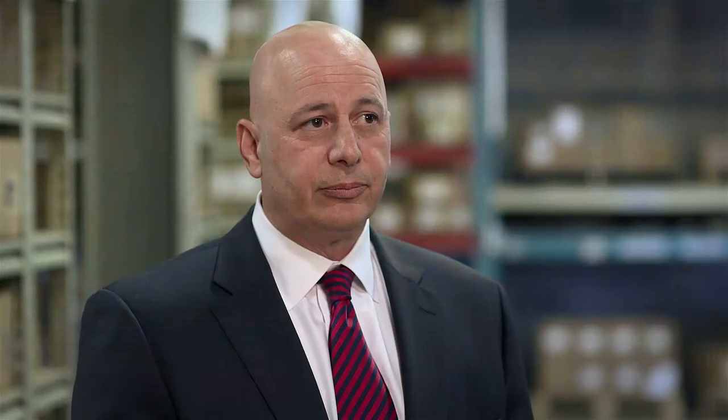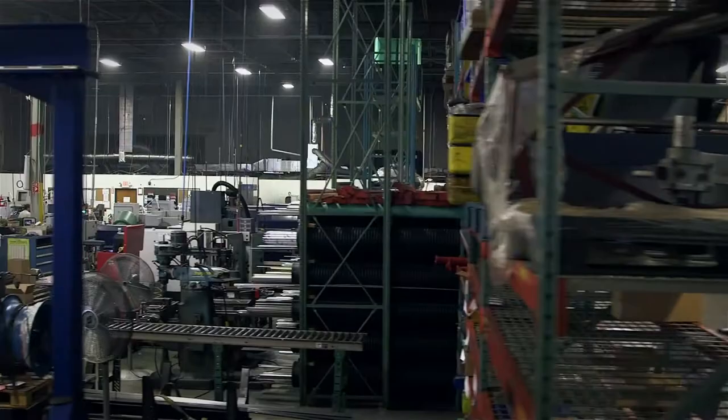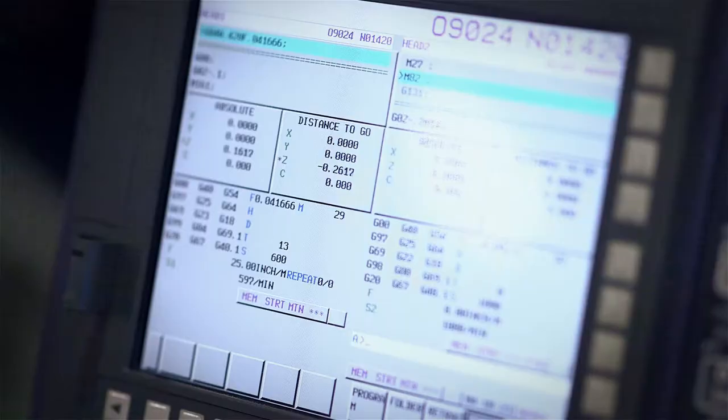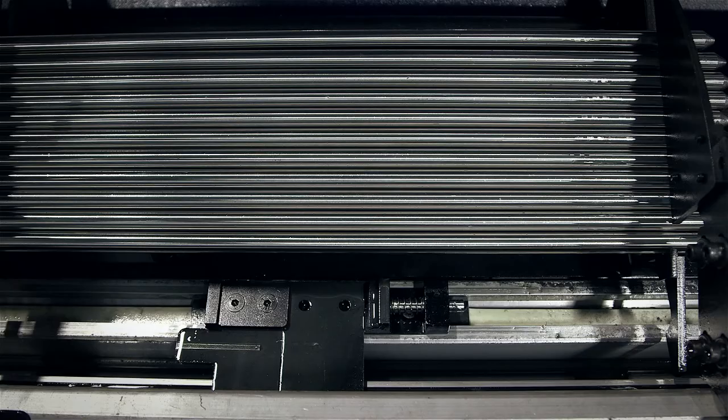12 years ago we started buying machinery and now we have about 25 production machines running 24/7. We have a CNC lathe line that consists of 20 Star CNC lathes — very technical pieces of equipment usually used to run medical devices and bone screws. In our case we're making precision fasteners on them. We also have some CNC milling centers, a few manual milling centers, and finishing equipment.